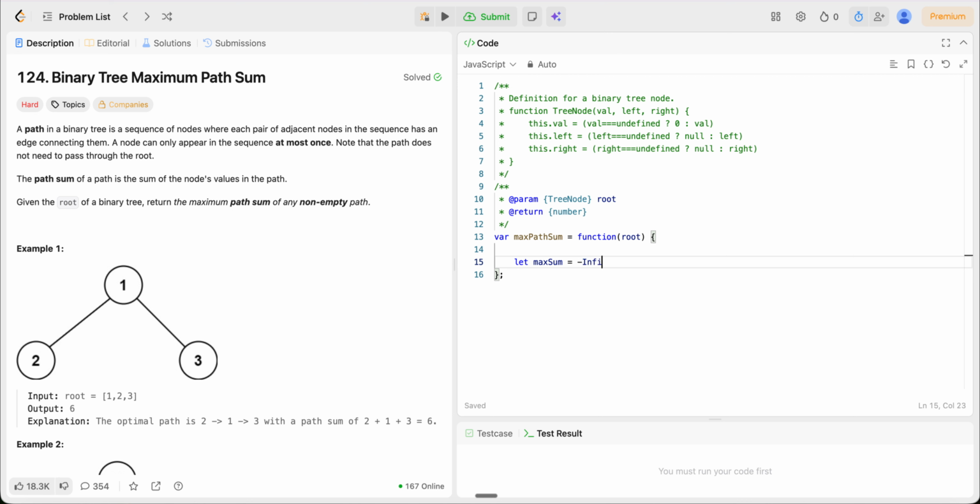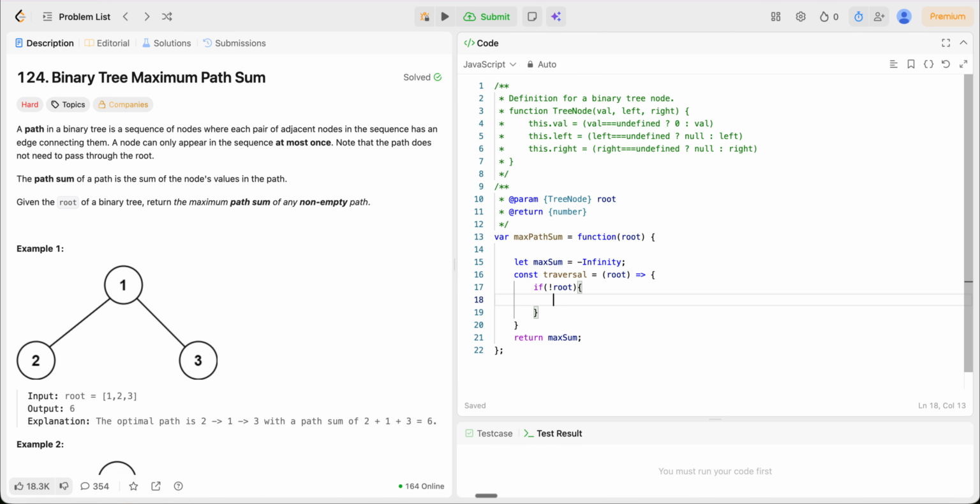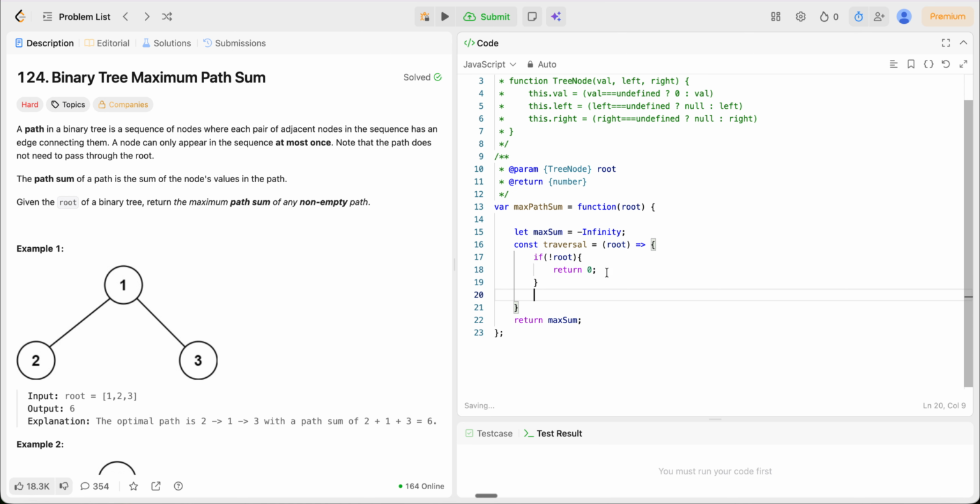As I mentioned initially, it will be minus infinity, and at the end we will return maximum sum. So we are writing a method to traverse the entire tree. So if it is a null node, there is no value for that node, so we will just return the 0 value.